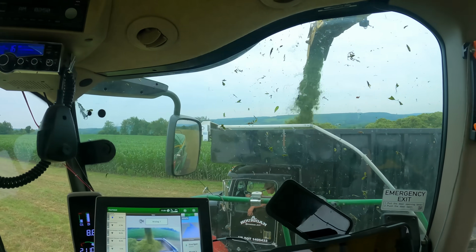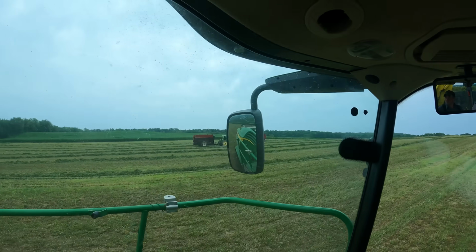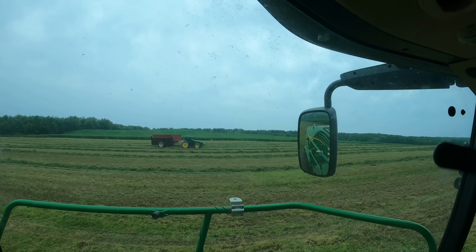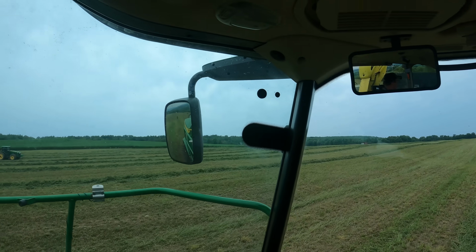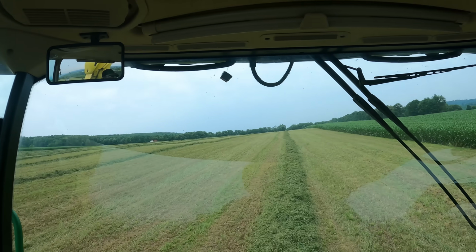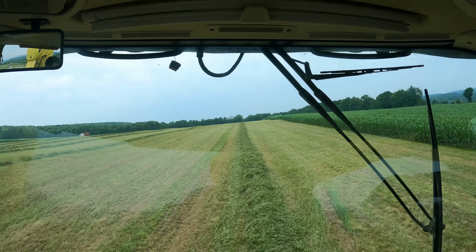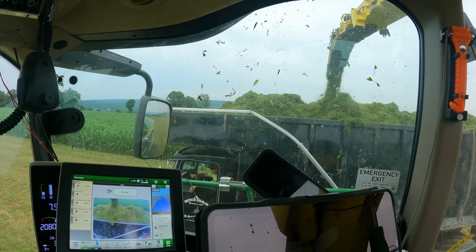The following day here now, and I kind of wish the sun would come out, but we've had to use the dump wagon a little bit. Just got Davey loaded. It had some wet spots up on the upper side of this one particular field there, and he's going to dump that on his brother's truck, and then he's going to get back to merging. We've got the wetter part of this field done already, and we're just going to keep on moving on here. So we've got roughly 2.5 days of chopping left here, and then we'll be done with second cutting.